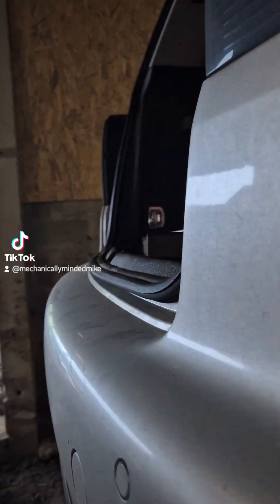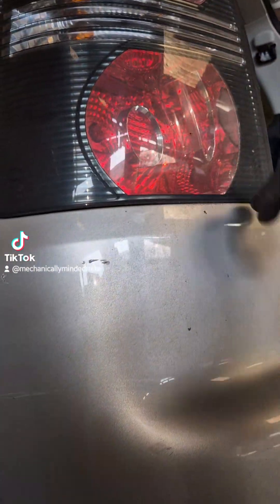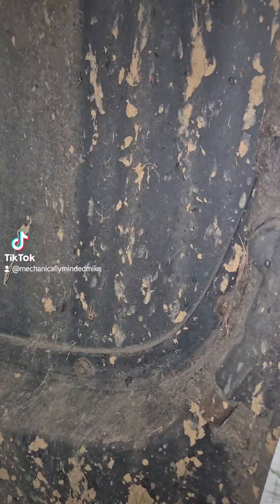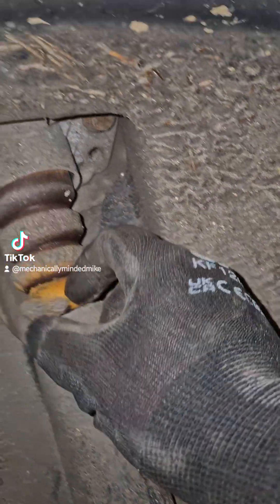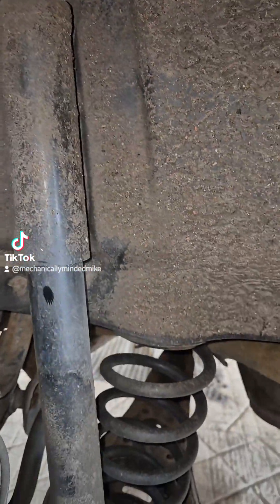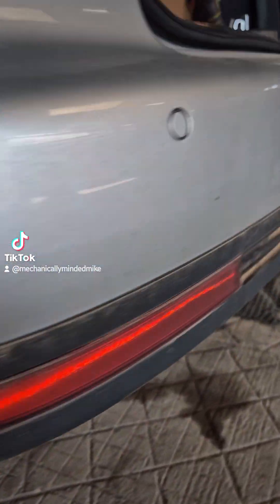Back bumper — I think we've got to take the lights out as well. I believe there are bolts there. I'll record the videos as we go through and post it up just to help others. There are a couple of very rusty torque bolts in there. Bump stop is slightly perished but otherwise looking good, so let's crack on with the job and get it done.